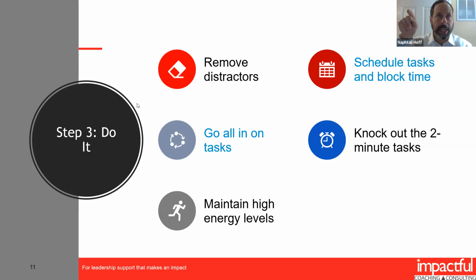So the top left corner would be do it. That would be urgent and important. Do it right now. You have an angry client or an angry customer or an angry parent that needs a response right now because the issue is urgent. Maybe it's a safety issue or something like that. You do it right away. The second one is defer. That's not urgent, but still important. That's why it's on the top here, because it's important.